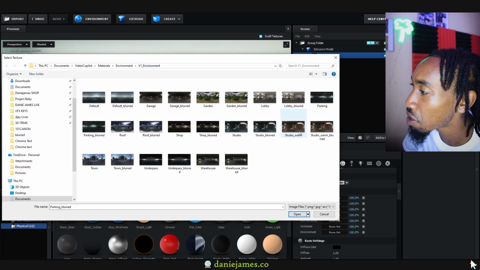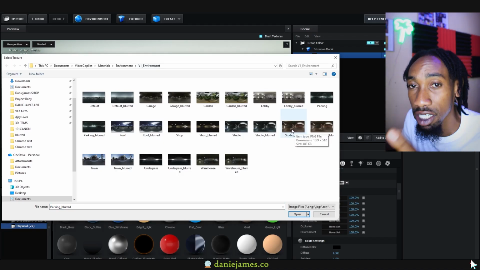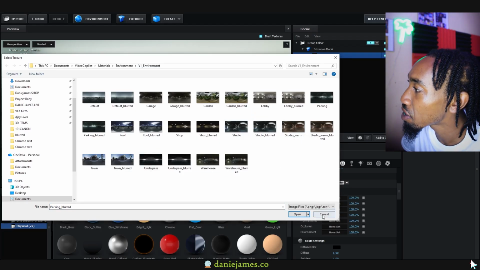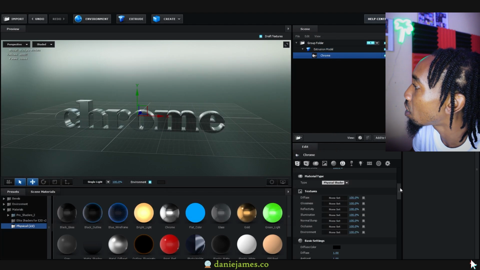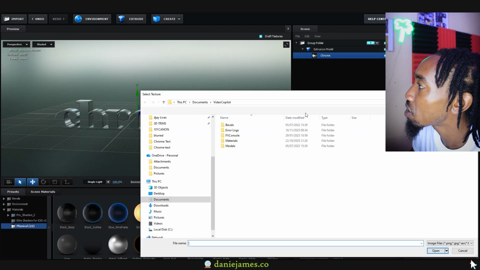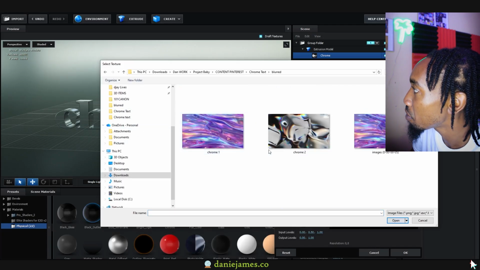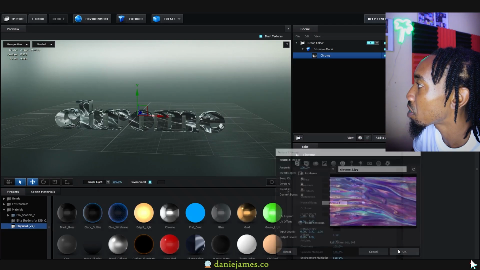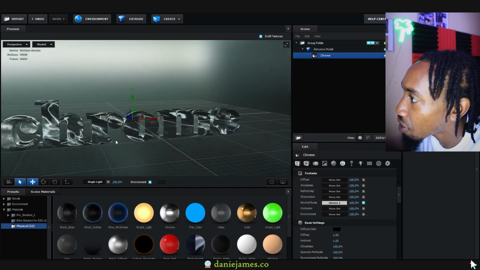So if you go for something warm, I hope you're going for a chrome gold-ish kind of look. Just try to toy around with the different environments, see what you get best. Now, once you set the chrome material, come to the normal bump, then load a texture from your images, which means we'll go to the folder that we exported. I can add this one over here, hit OK, and you can see it affects the texture around the text itself.